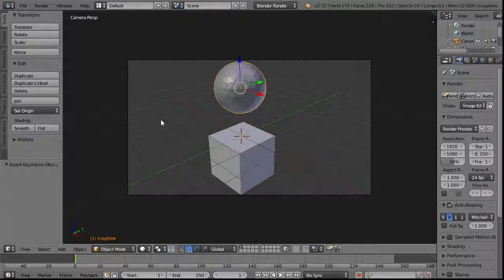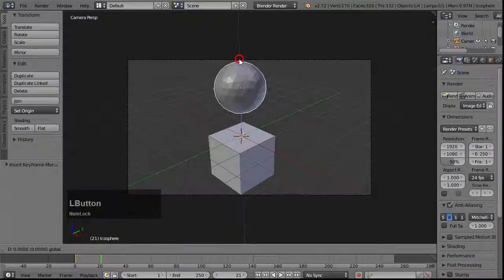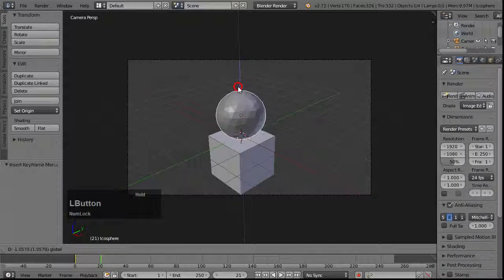I want to cause the ball to go down and bounce on the cube, so I'm going to move forward in time to frame 21. If I hold down the Shift key and press the up arrow key, I move forward in time by 10 frames at a time. So by pressing the up arrow key while holding Shift twice, I go to frame 21, which is a good place to be. So now that I'm at frame 21, I'm going to grab the blue arrow handle and drag that ball down until it looks like it's touching the cube.